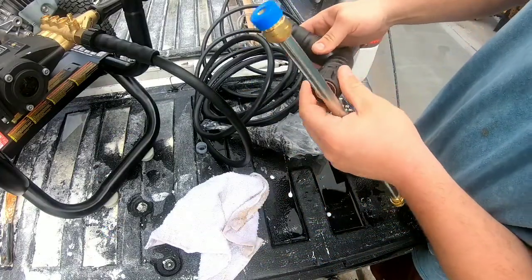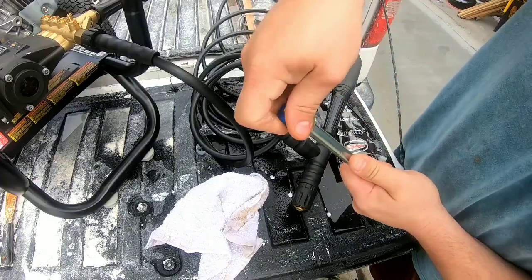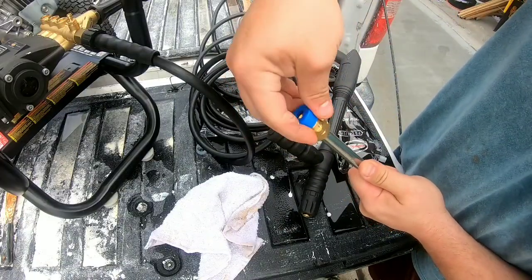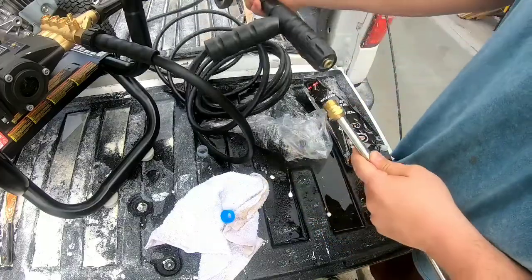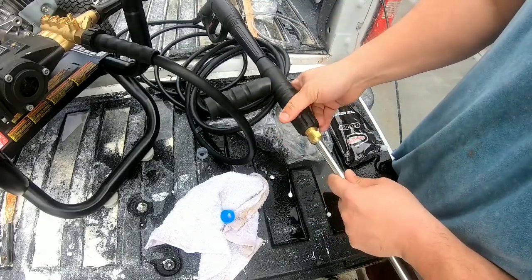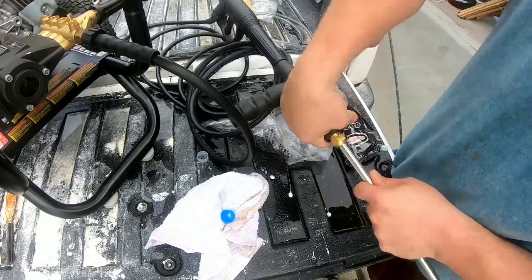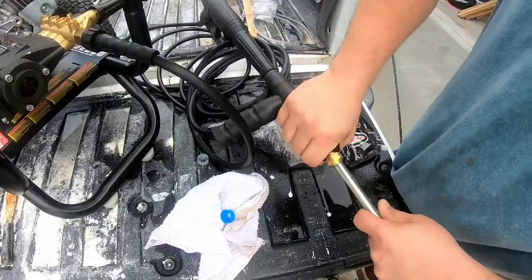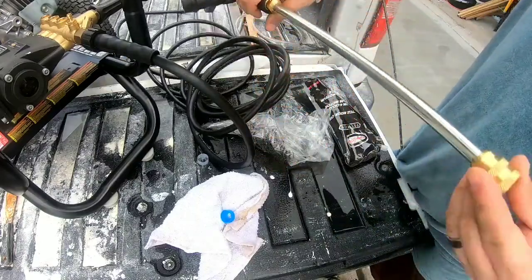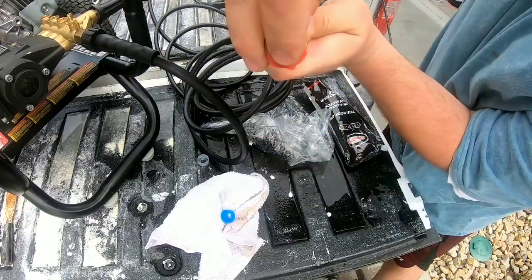Now we're adding the wand to the handle. Same exact concept, it just screws on. And I just kind of barely put it on there, just a little bit snug with the screwing of it. And again, I'm going to go buy a longer wand, the metal piece, because that one is just so short. I mean, shame on Dewalt for giving you the short one for that much money. I mean, come on, guys.